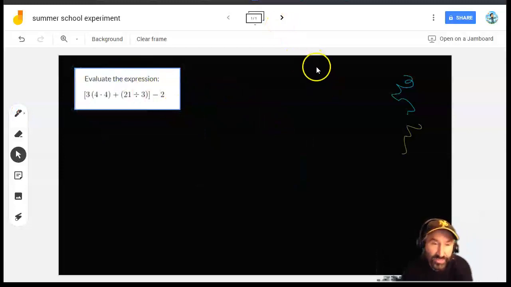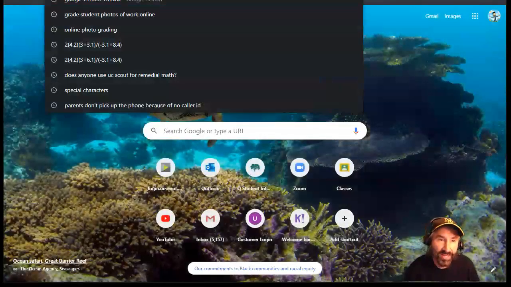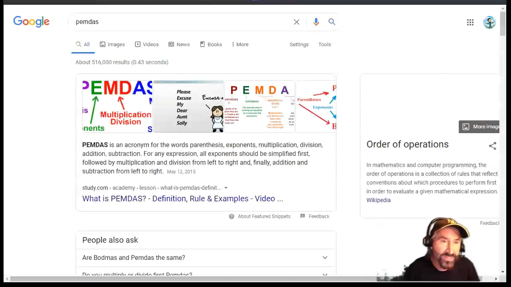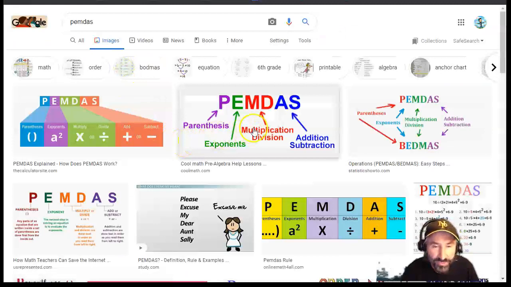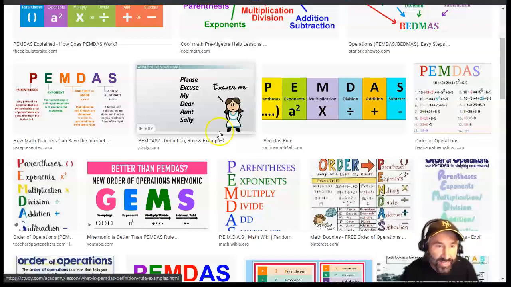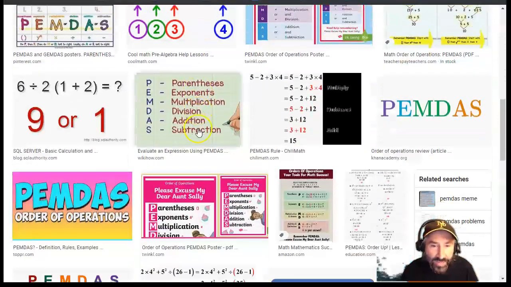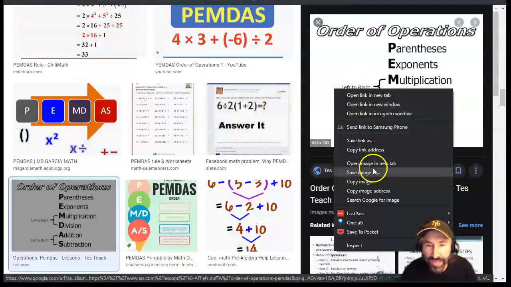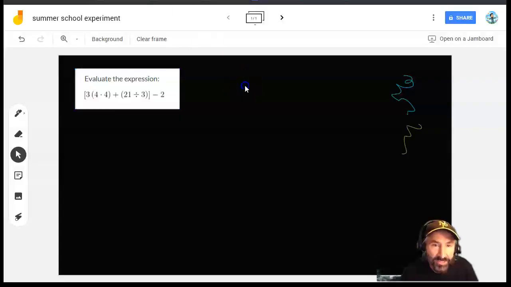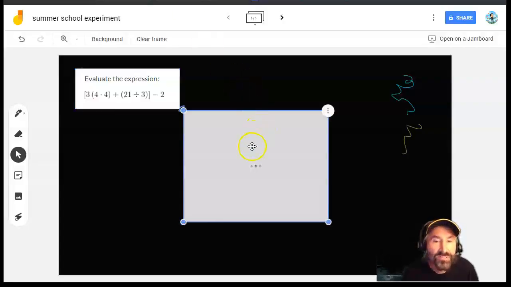And by the way, another neat thing you can do, something that I did during the middle of the lesson with the kids, is we were talking about PEMDAS, order of operations. So I just pulled up another tab and I searched for PEMDAS. One of the kids was asking, is it always multiplication before division? I've heard all sorts of things. So I just went and looked for a graphic that I thought kind of helped to explain the situation. And then I was able to just copy that image, go back to my Jamboard and paste. So this is kind of neat.